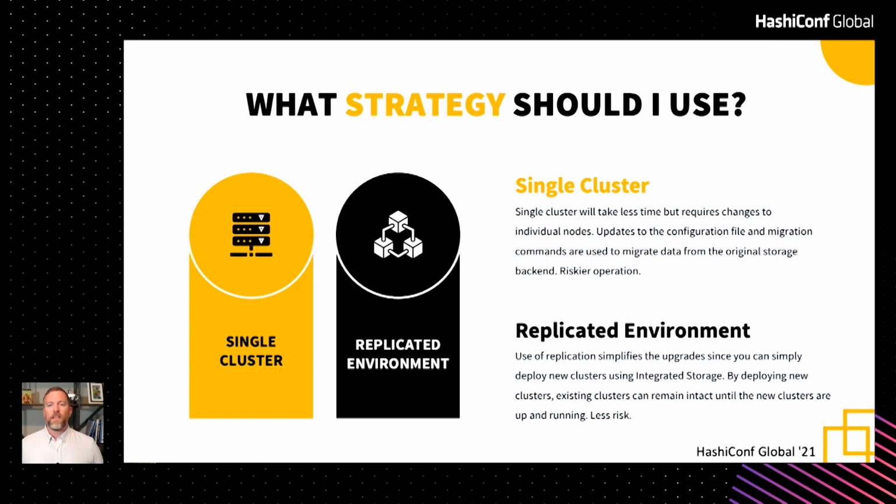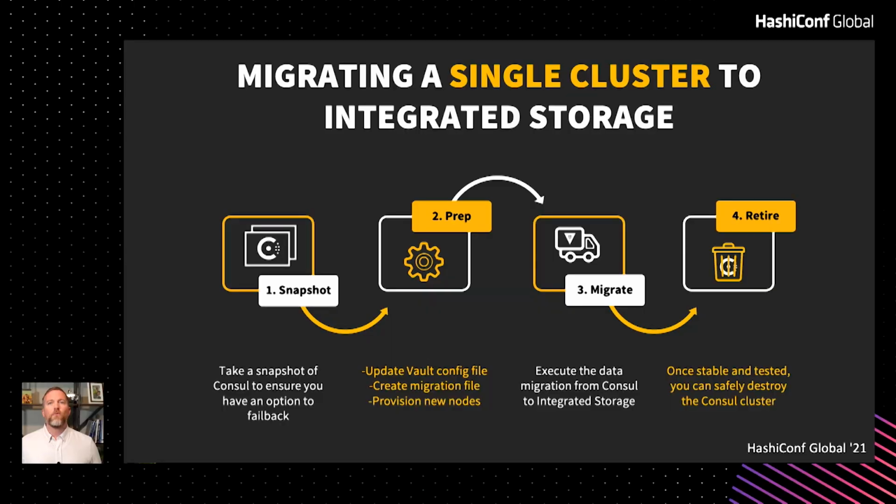But if you do have a replicated environment, most likely that means you're running Vault Enterprise. I think it simplifies the upgrades because you can simply start deploying new clusters within your Vault architecture that are actually backed by integrated storage, and you can slowly get rid of the ones in Consul. We're going to talk about all that as well. All right, so let's jump into single cluster really quickly. So how do we migrate our cluster to integrated storage?